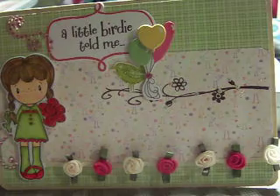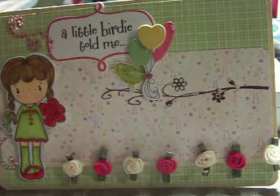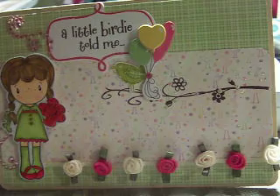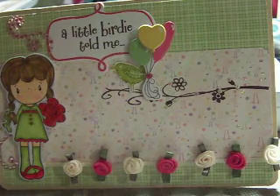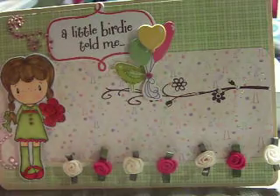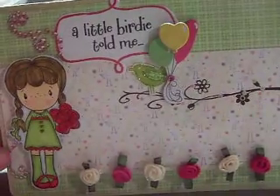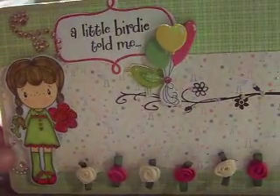I packed a couple of things but I left them closed at hand and I didn't take the boxes closed, so in case of an emergency. But first thing is, I wanted to share this card. This is for Leti. Sorry Leti, it was so late. But this is for your daughter and I don't know if you can see very well but it's dark here. It's at nighttime and I just finished the card.